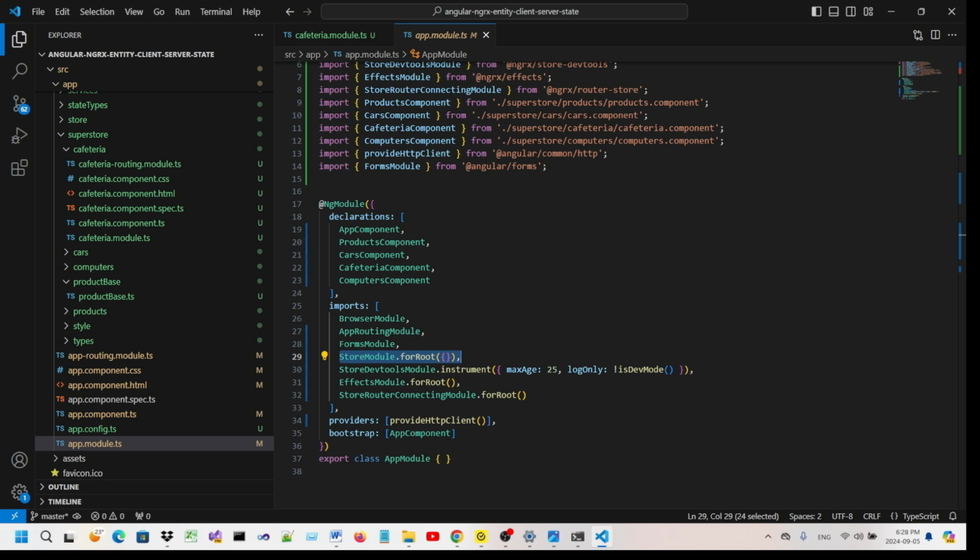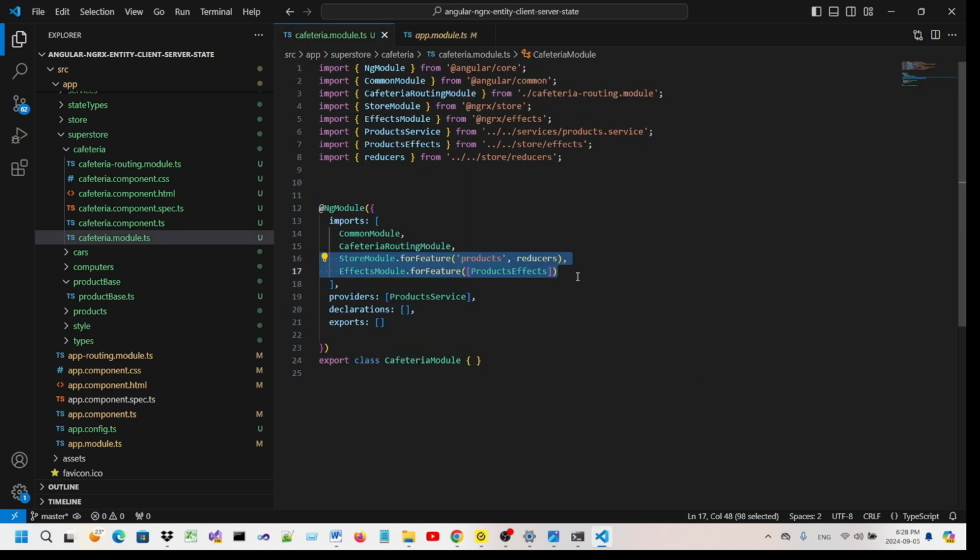Turns out this is pretty easy. To register store and effects for lazy loading components, we have to add these lines in each component.module.ts. Instead of forRoot, we use methods called forFeature, which indicate these are reducers and effects that are being added dynamically after the user visits this particular module.